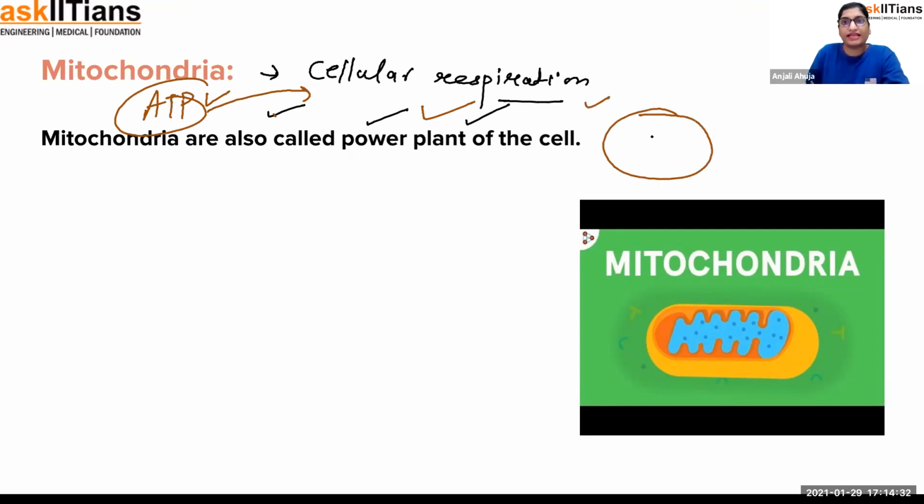Suppose this is a cell and inside the cell, this is the mitochondria. We used to say that breathing and eating are the most important processes that we do. While we eat, ultimately our food is converted into glucose. Through the blood, it enters into all the cells. So this glucose comes into the mitochondria of all the cells. And when we breathe, through the air we are inhaling oxygen. This oxygen, through the blood, is again transported all over the body cells. And inside the mitochondria of every cell, glucose and oxygen react. And after the reaction, they form ATP.